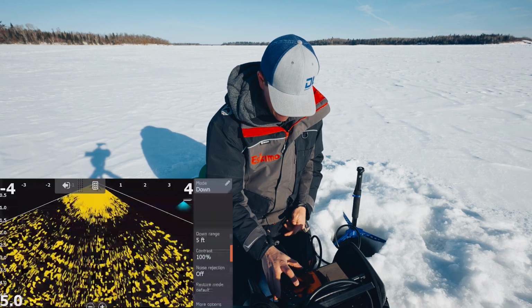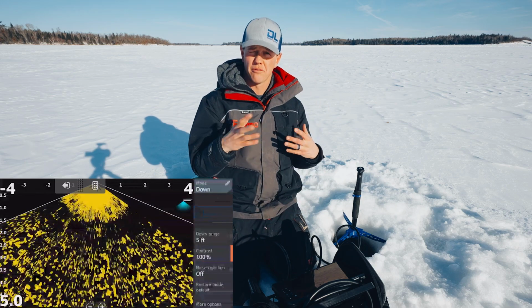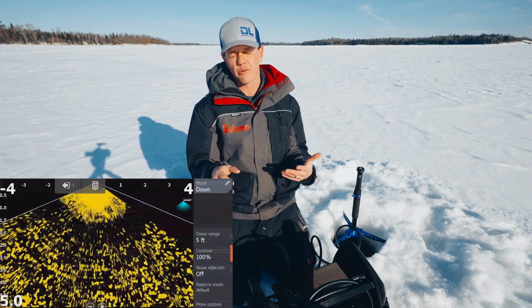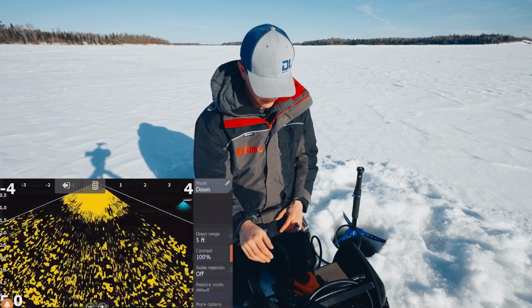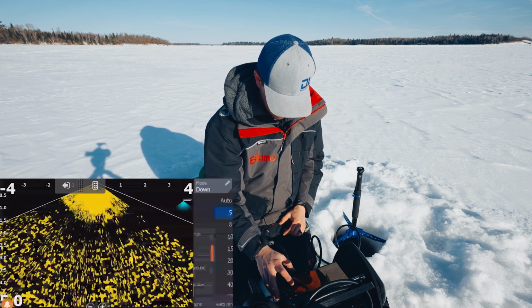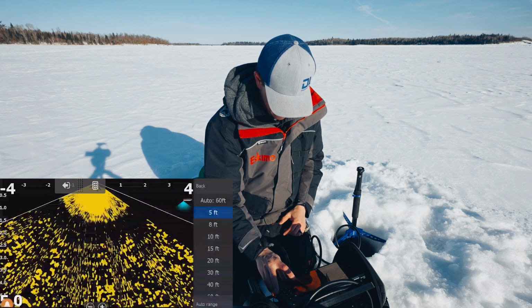It says it's in down mode right now, so that's good. There's down mode, forward mode, and then there's scout mode, which is the same as perspective, which is, you know, kind of turning the transducer flat at an angle. But right now, let's look at our range. I think we're gonna be around 30 feet of water. So let's just zoom out to 30.